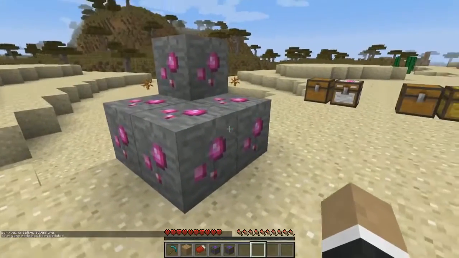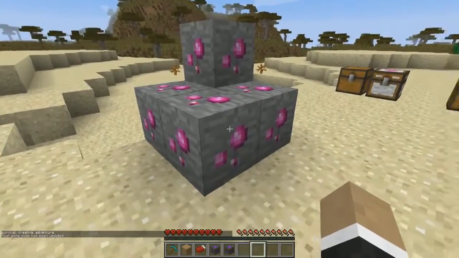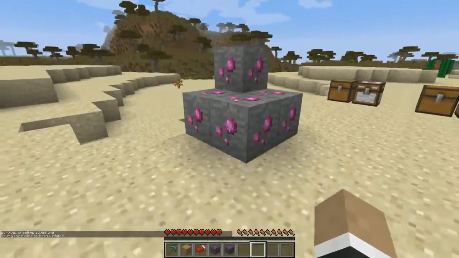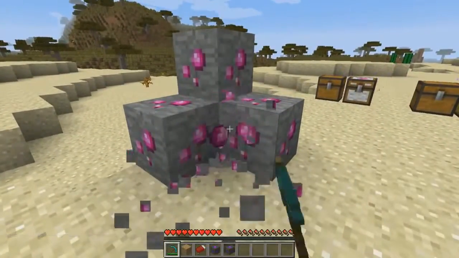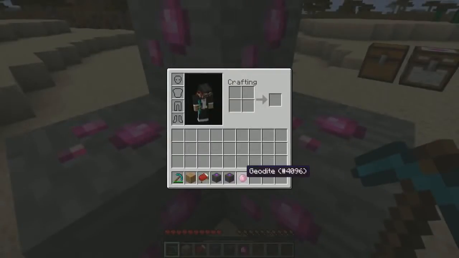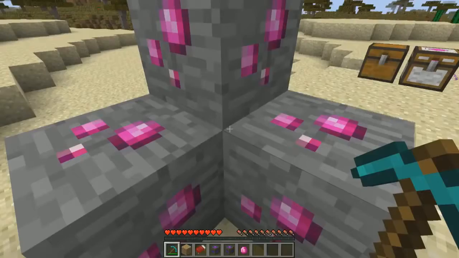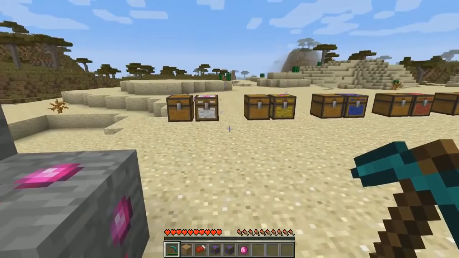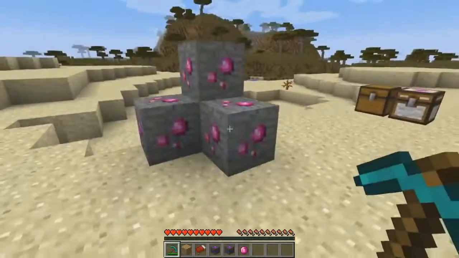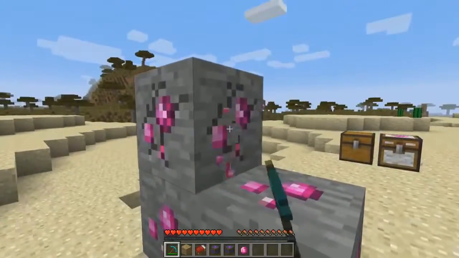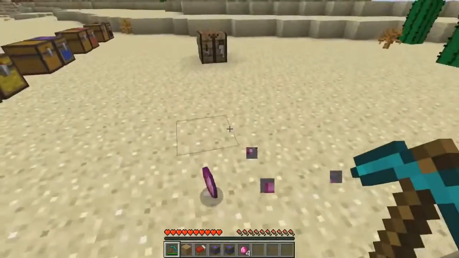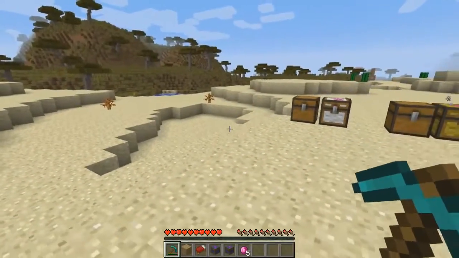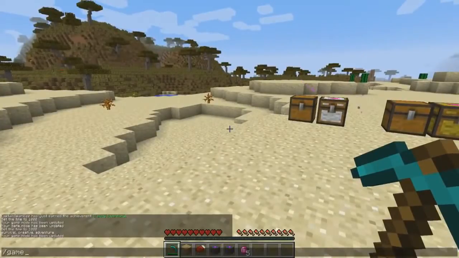And the first thing you're going to need to do is you're going to need to find some of these geodite ores. So we'll have a diamond pickaxe here, just mine some of them up. And in return, you get these geodites, and these are sort of your base crafting ingredient for all of the geochests. So let's just mine a few right here for the fun of it. There we go. I'm probably not going to end up using these for anything, but why not? Now we can switch on back into creative.